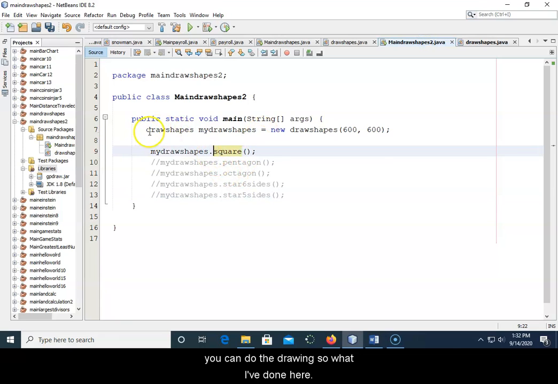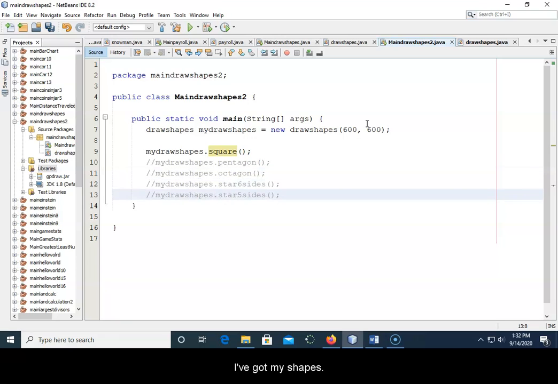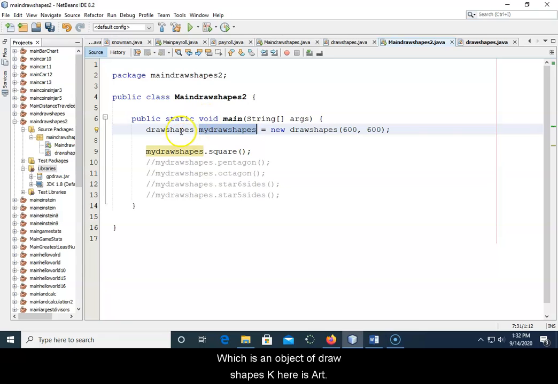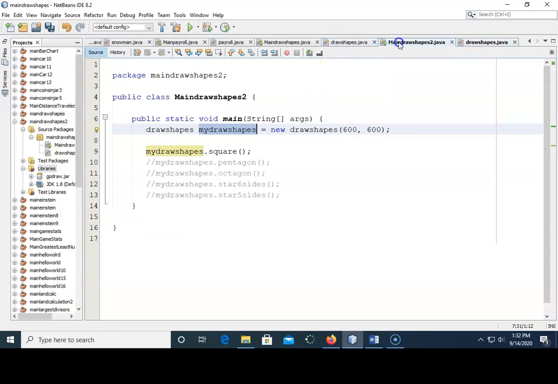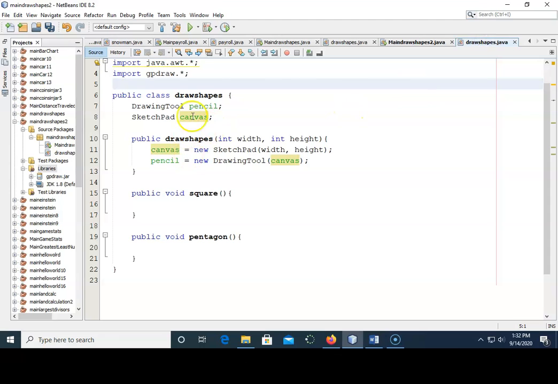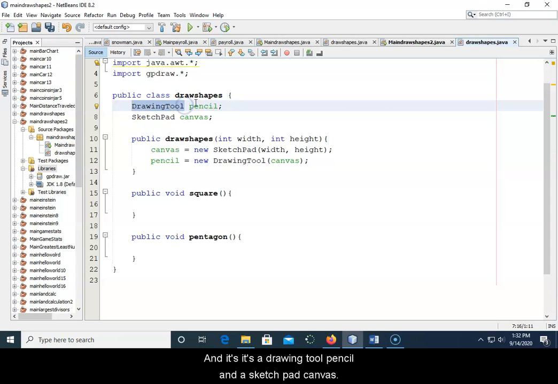What I've done here is I've got my shapes, which is an object of the draw shapes class. In the draw shapes class, you have an object that's a pencil, a drawing tool, and a sketch pad canvas.